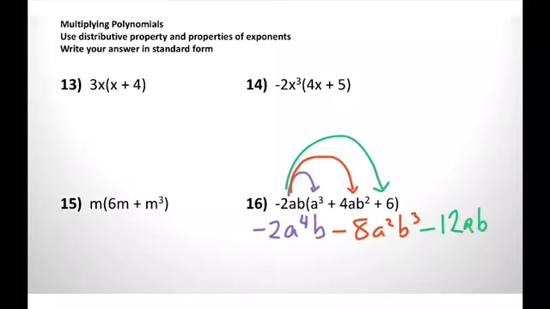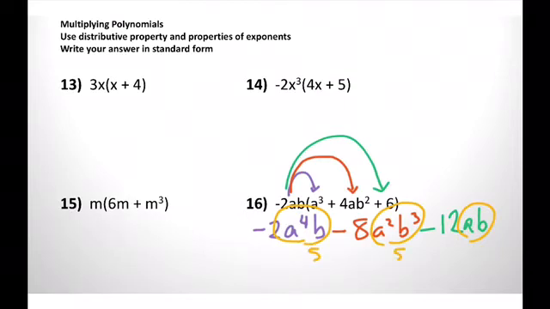Okay, now since we have a's and b's in all three terms, then the alphabetical thing is not something to worry about. The only thing we have to worry about with this is what the degree is. So the degree of this one is 5. The degree of this one is 5. And the degree of this one is 2. So degree 5, it doesn't matter which one comes first then.